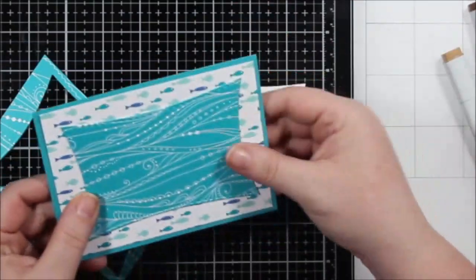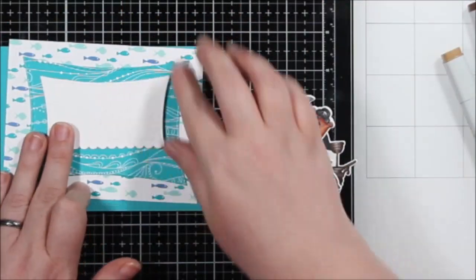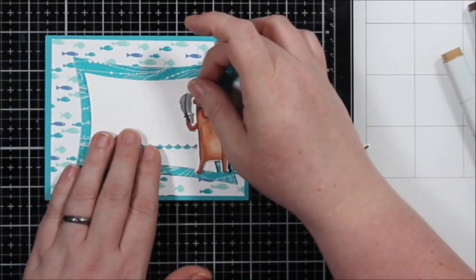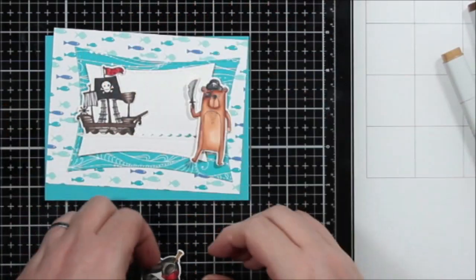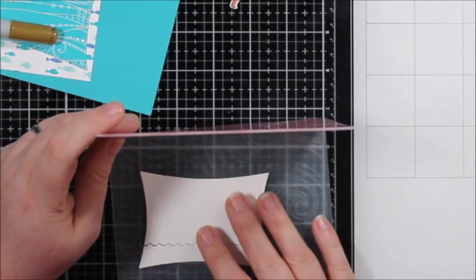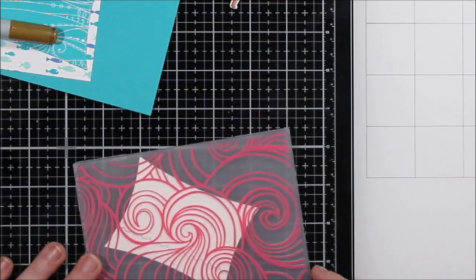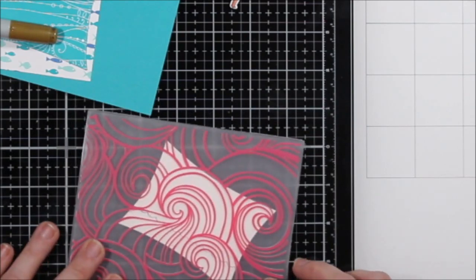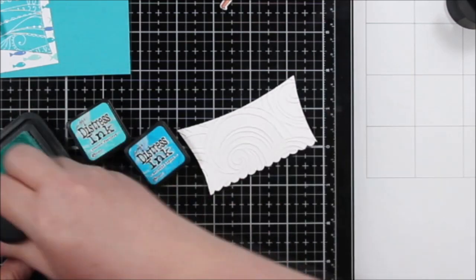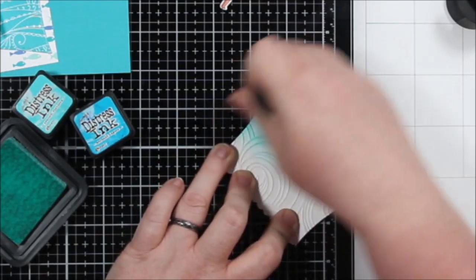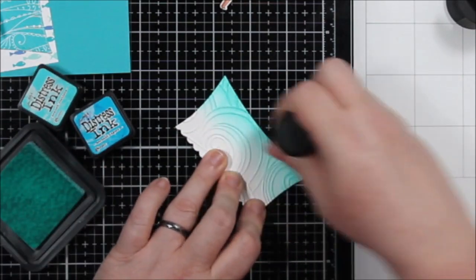These papers are from Pink and Main. I get the Pink and Main kit every month and I love them. So even the cardstock, the aqua color, it's some basil cardstock that I got in a kit. So here I was just kind of laying out what I was thinking. I did use that scallop border die to cut my panel. So that's where that came in. I mean, if that is retired, I'm sure you could use anything to do this, even scissors. You don't have to have this little wavy edge, but I thought it was cool. And now I'm going to emboss this waves embossing folder onto this panel. I did put a piece of tape behind it to hold it back together. And this, to me, it not only looks like waves, but it also looks like wind. So I thought it would be kind of fun to emboss this panel.